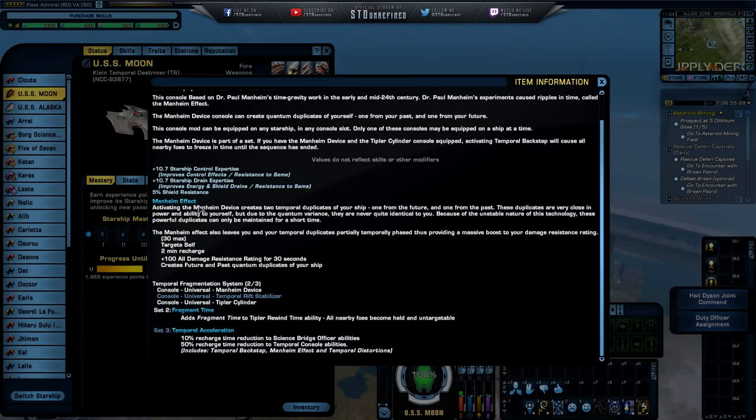Very nice, very nice. The Manheim effect activating mana creates two temporal duplicates of your ship, one for the future, one for the past. These duplicates are very close in power and abilities to yourself, but due to the quantum variance, they are never quite identical to you. Because of the unstable nature of this technology, these powerful duplicates can only be maintained for a short amount of time. So after the skill runs out, its effect is going to give you plus 100 damage resistance rating for the next 30 seconds, and it's going to give us a future and past quantum duplicates of your ship.